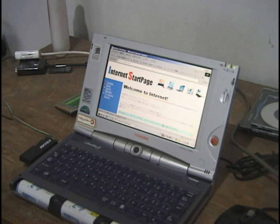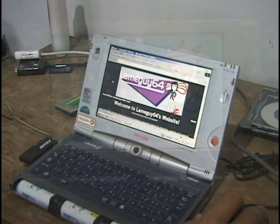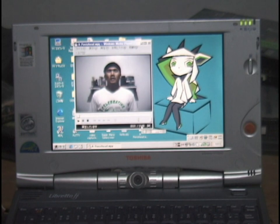It's small and runs Windows 98. What a novel little thing. This is a Toshiba Libretto FF1100V UMPC Laptop Computer. Hello, this is Langdai64, and I'll be taking a look at this Toshiba Libretto FF1100V UMPC Laptop Computer, which I somehow managed to get hold of for very little money. I think this can still be called a laptop computer because UMPC is smaller than a sub-notebook or a netbook.